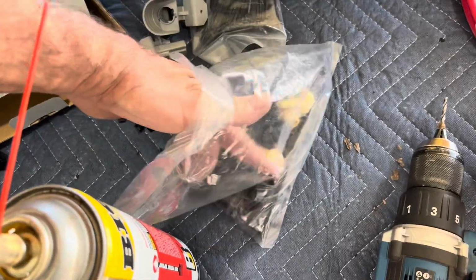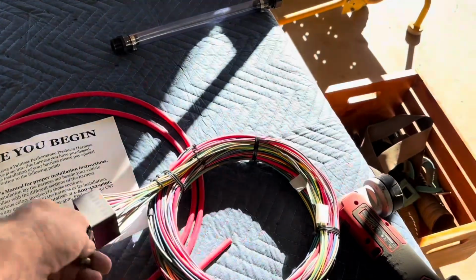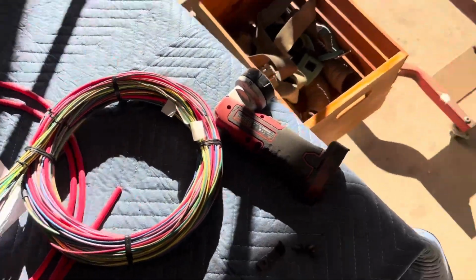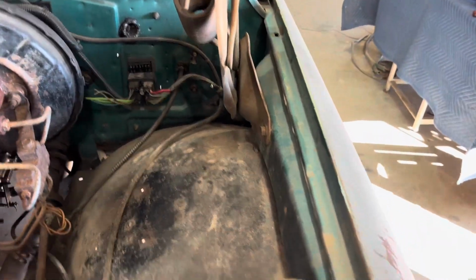I'm gonna plug it in and get the wires laid out where they need to be. So yeah, that screws this onto the actual harness or the plug on the firewall. Once we do that, we're gonna go ahead and lay them out and maybe remove the old stuff too. All right, so the old's out.